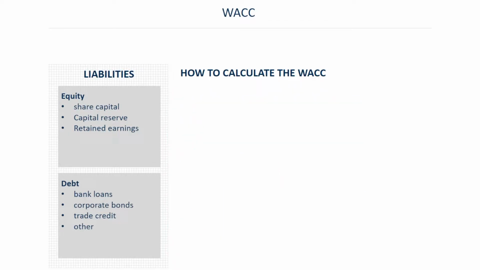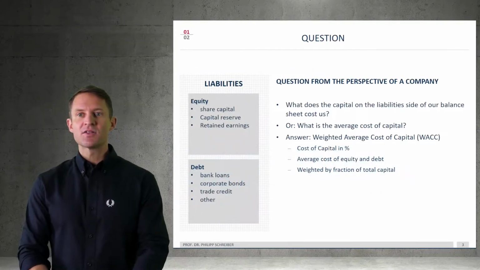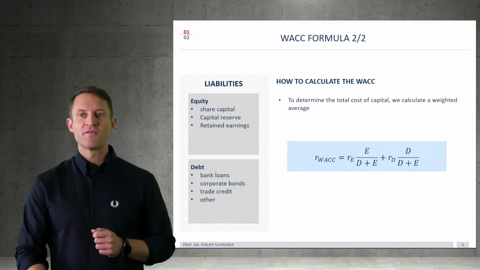Okay, to be more precise, let's look at the formula. So if we multiply the fraction of equity with the cost of equity, we have relative size times cost. We do this for debt and equity, and the only thing we have to do now is add these two numbers up, and we are there. We are at the weighted average cost of capital. We calculated our average cost of total capital as a percentage number. Good. You also have this on your slides, so you can look at the formula here and here.